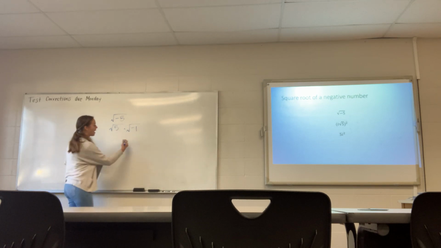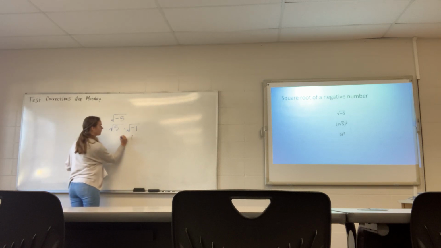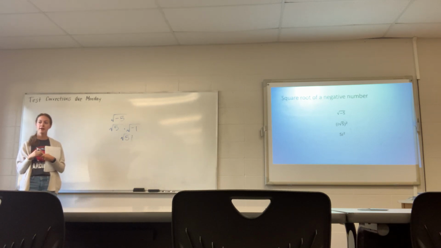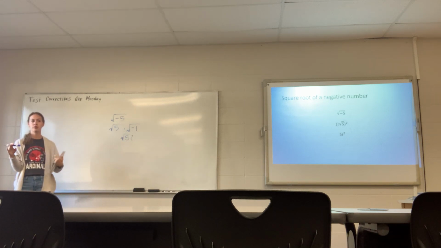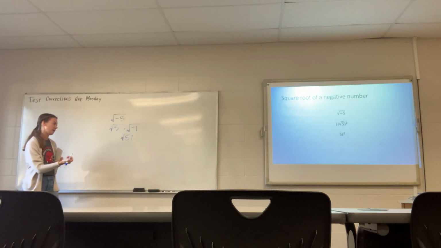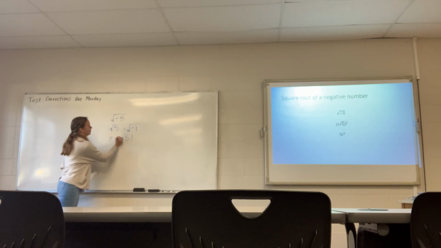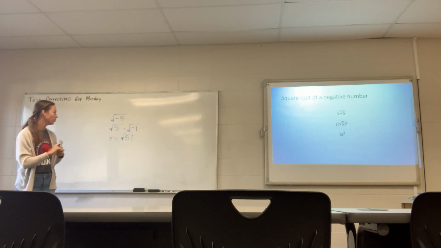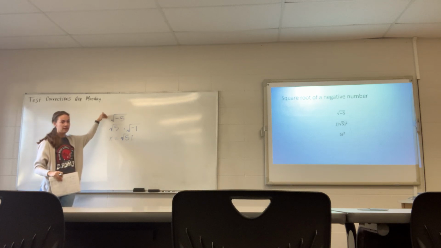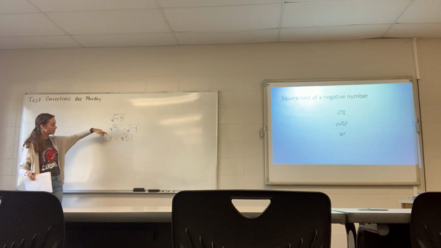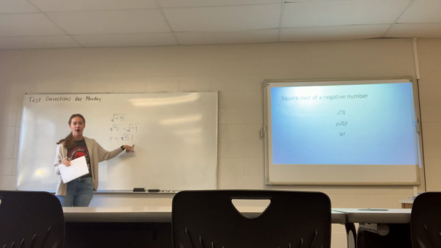Then we also know that the square root of -1 is i, so I can switch this out to be i. So I would have the square root of 5 times i. That would be your answer, like x equals the square root of 5 i. We couldn't leave it like this, because we can't leave negatives under our square roots. So you have to switch it out so that you have an answer with i. Questions?